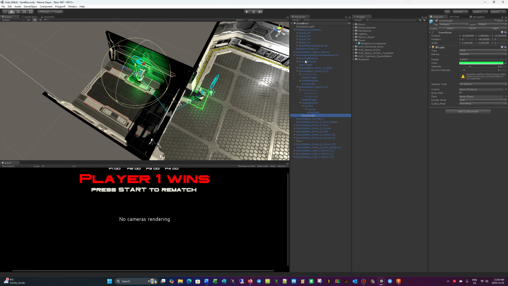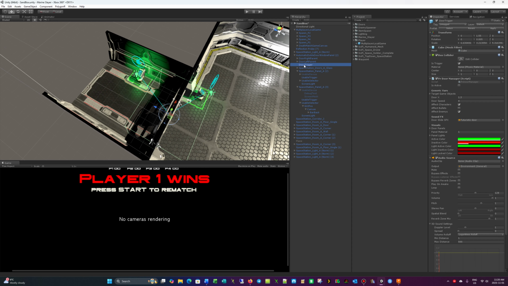All right, so that's a door trigger. Left door, right door.